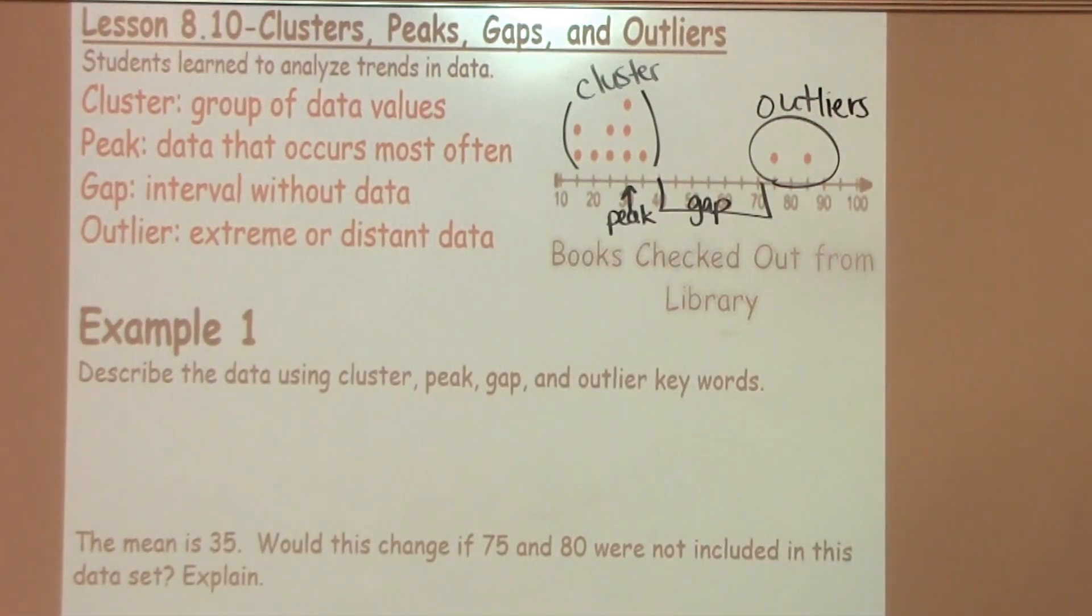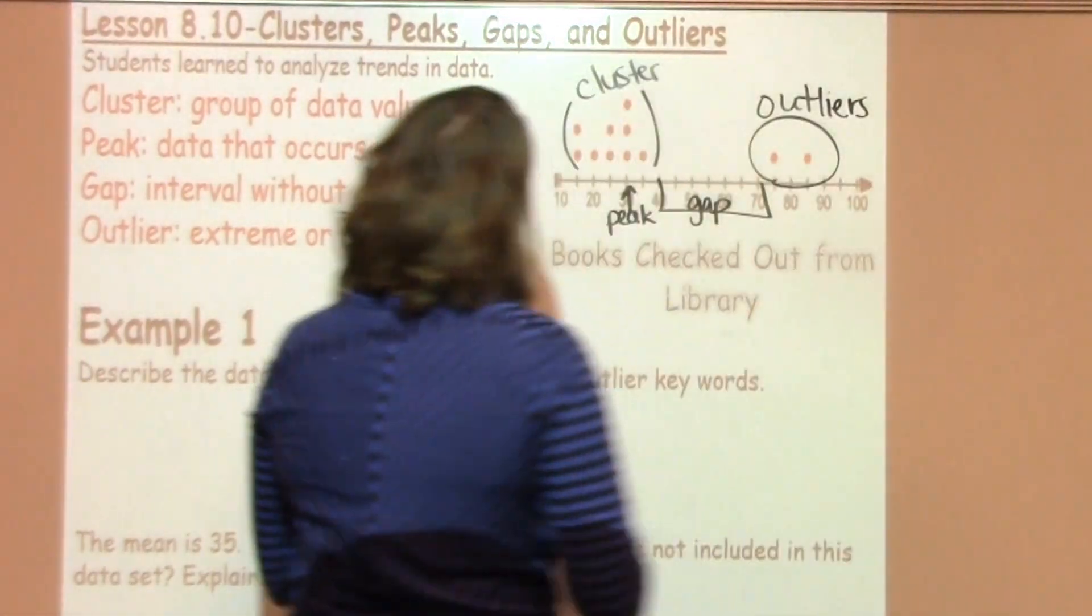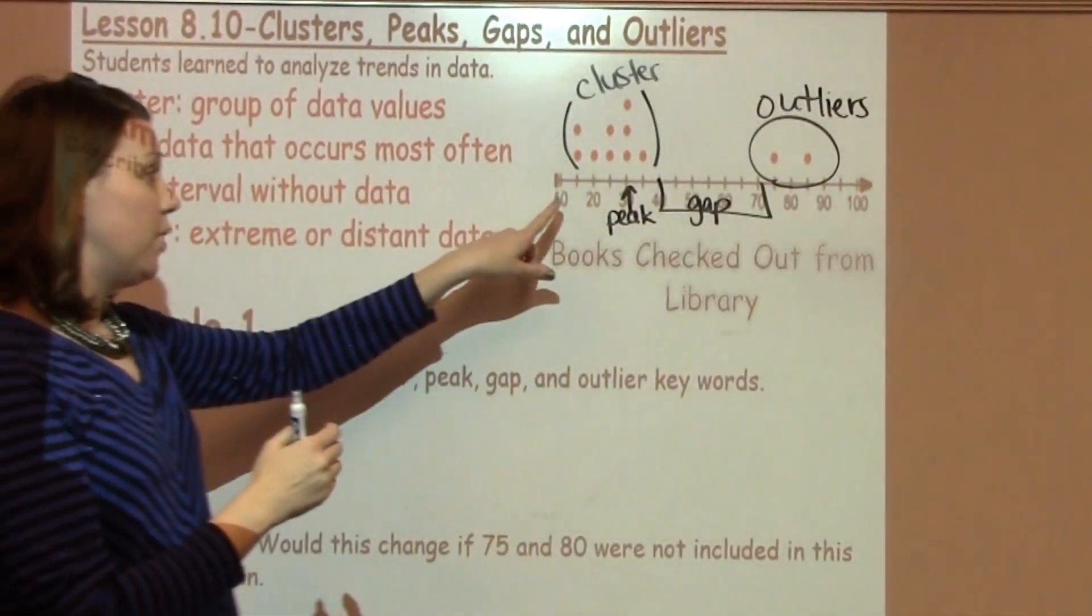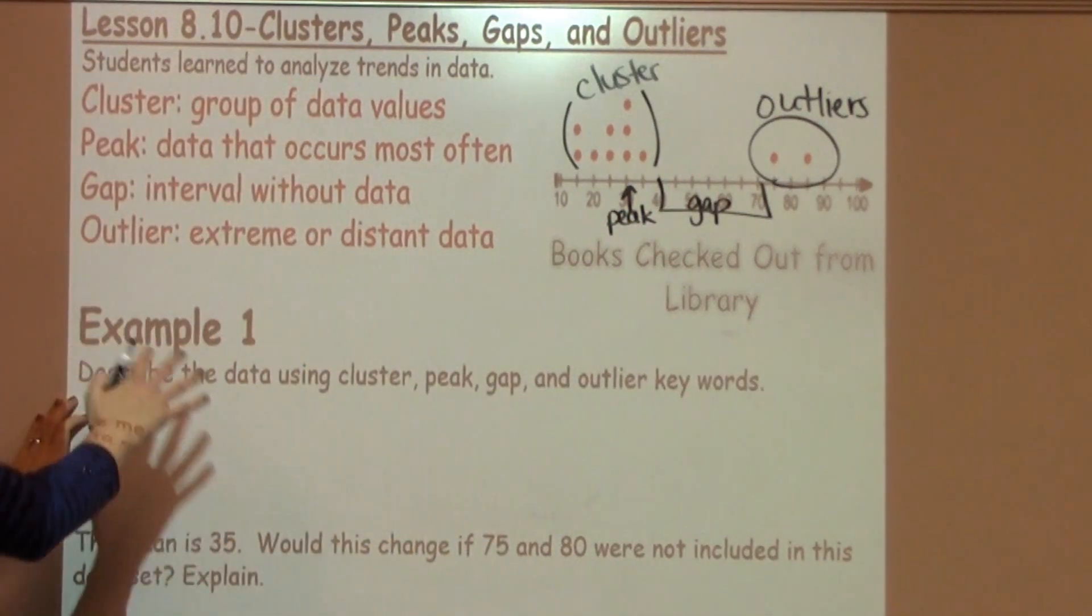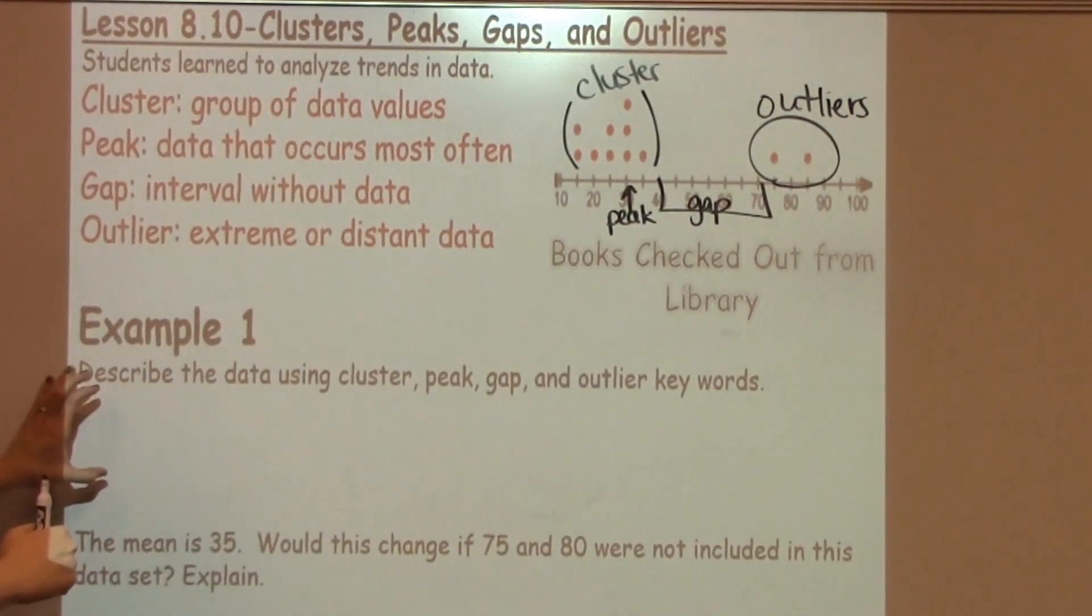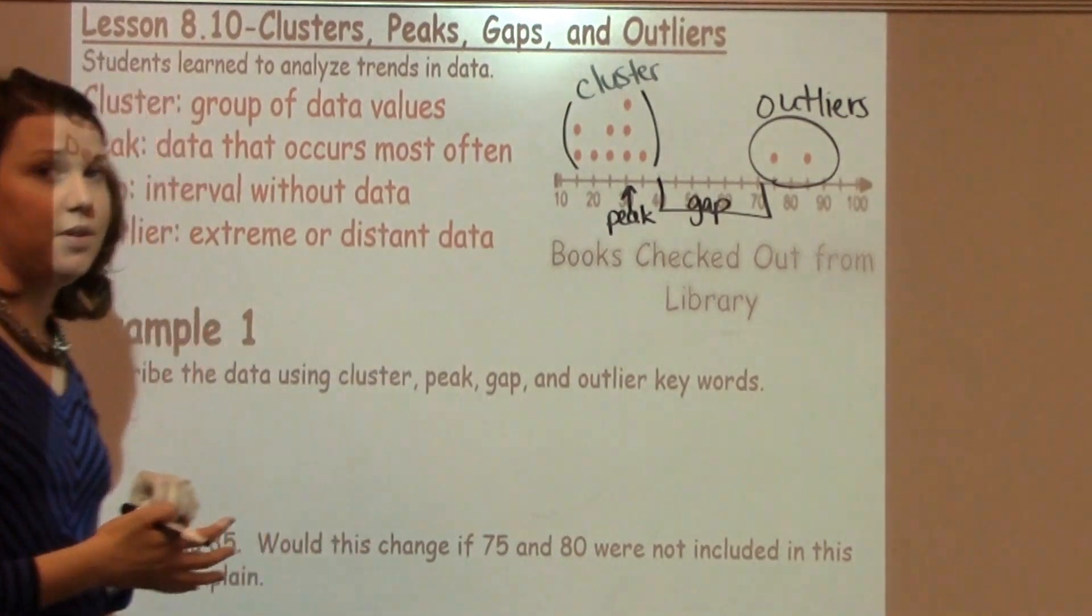So describe the data looking from this information. I've already kind of drawn a picture of it. I could go ahead and rewrite that there's a cluster between 15 and 35, and I could list all of those things out as my teacher had requested for this information. I'm going to go ahead and move on to our second part of our question because I've already discussed it up here as I was thinking about it.